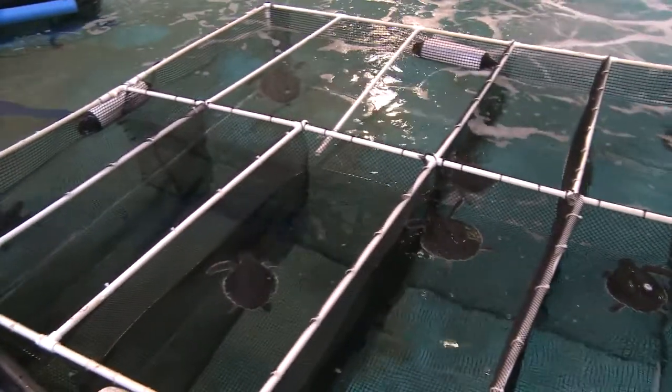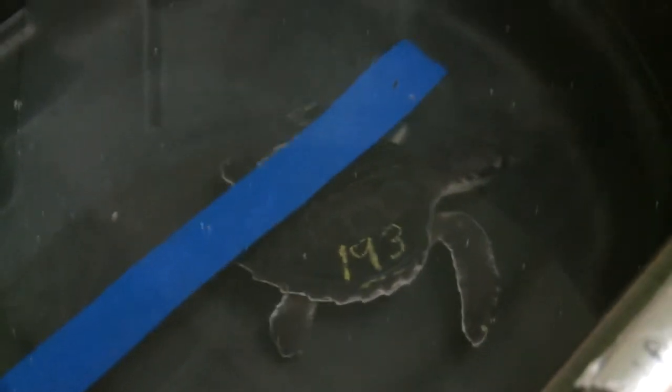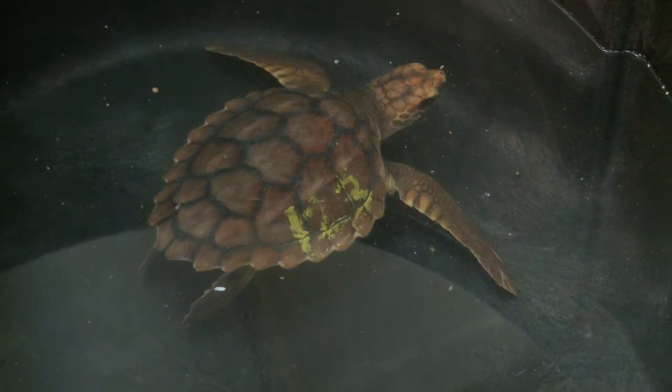The oil is very sticky. I've often commented you could hang wallpaper with this oil because it is a very sticky substance. Then we use dishwashing detergent to remove the rest of the oil from the body of the animal. Once that's completed, the animal goes back to its attending veterinarian, the one who initially pulled the blood from the animal, and that veterinarian has already come up with the triage treatment that it needs immediately.